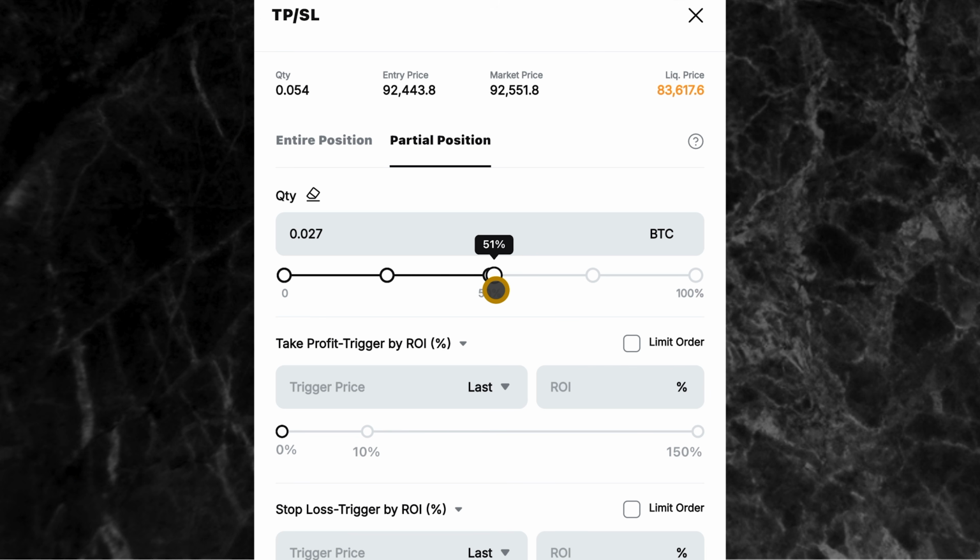That means that you set it to 50%. I hope you understand. But if you want to set 3 take profit levels, just 100 divided by 3, and again that's 33%. So let's take it back to 33. So once you've done that, come here to where you want to set your first take profit.